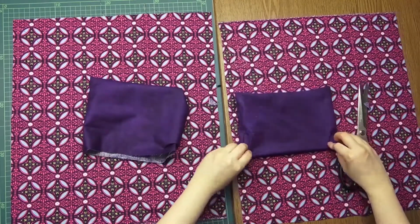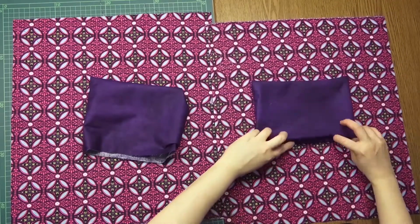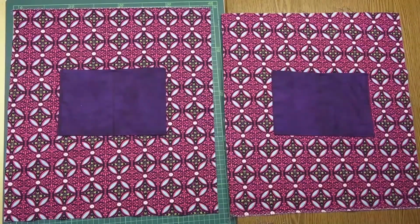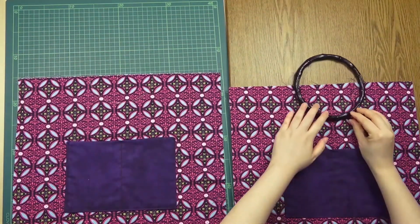Now you want to tuck it inside 1 cm at the edge and put it on the center of the lining. So now stitch along the lines. After you do the same thing on the other side.